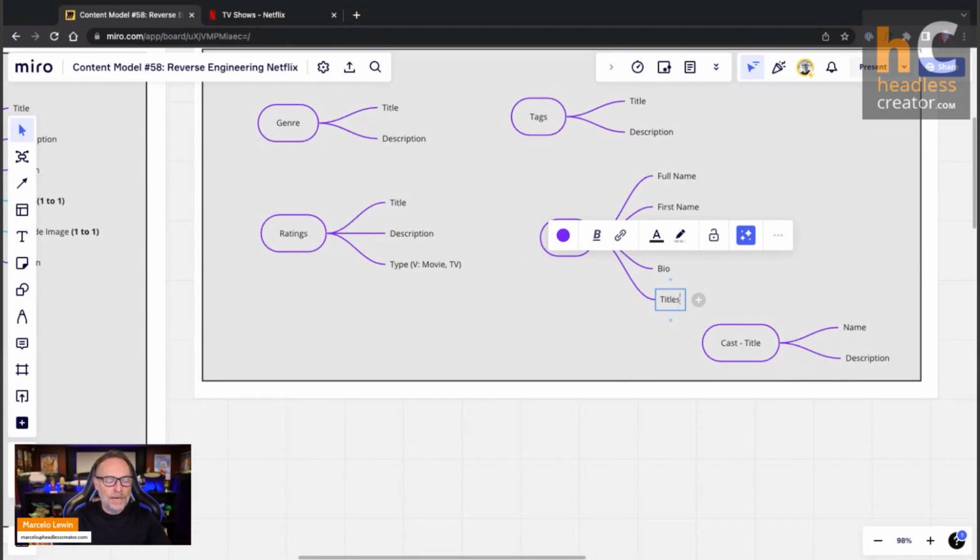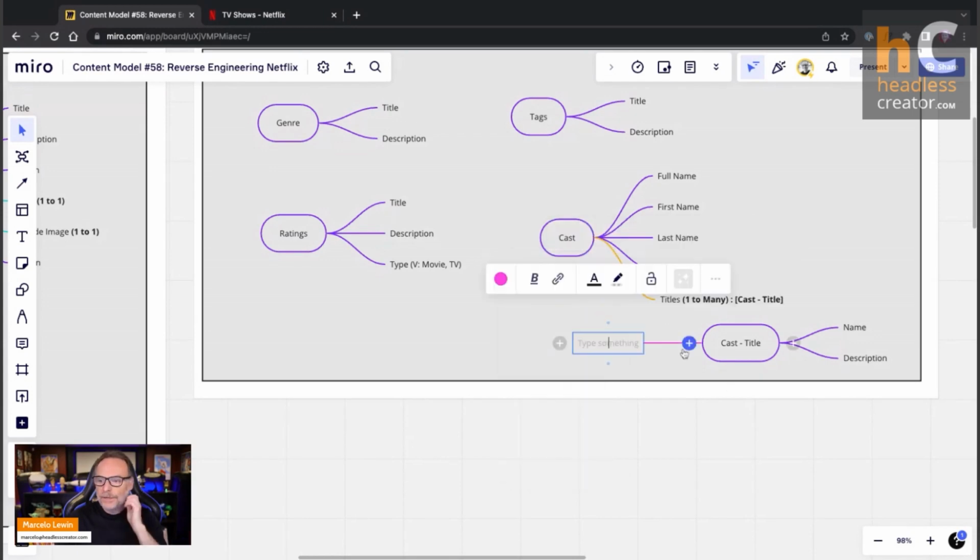So this will have a one to many, it has to have at least one title, to cast title. Let's bold this because that's our standard, and we'll change it because it's a reference. There we go. Now let's undo that part.